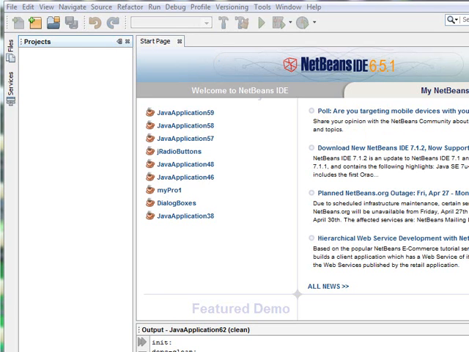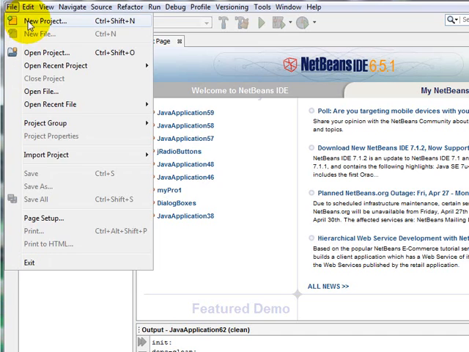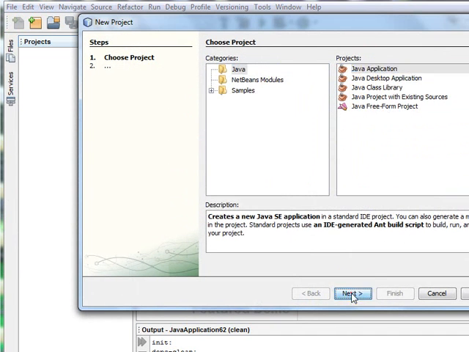In this video lesson, we shall learn about the use of the switch statements in a Java program. Our program receives the day number as input and accordingly displays the day. For example, if 1 is input by the user, then it displays Monday. If the user inputs 2, then Tuesday, and so on. So we have to start a new project, Java application.